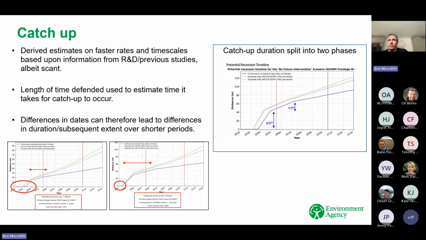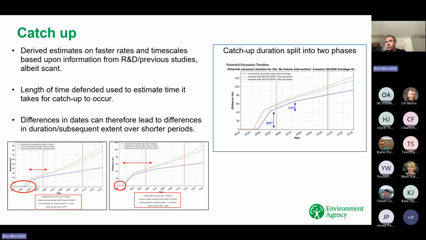Despite this catch-up phenomenon being recognised since the 80s, there's been limited research into this, in part due to the relatively low number of defence failures in recent years, providing a basis for monitoring and analysis. We therefore had to derive estimates based on information that has come from recent studies to provide an estimate of catch-up duration. The studies suggested an average catch-up rate of between 3 and 5 times faster than historical rates. So the rate of 4 times the underlying erosion rate was taken forward.